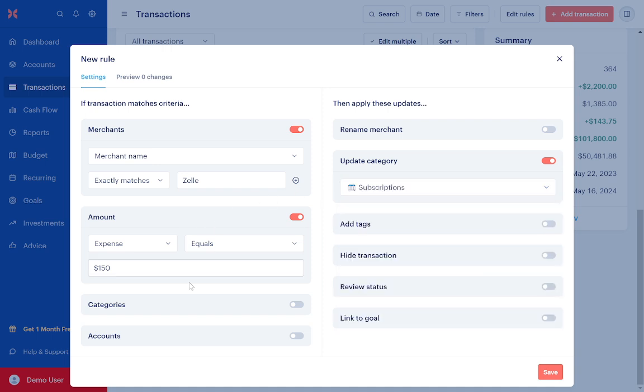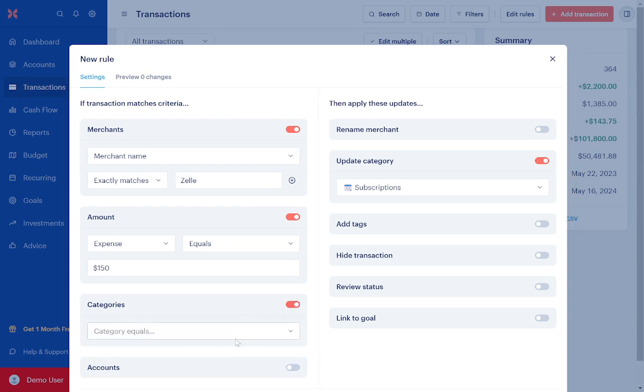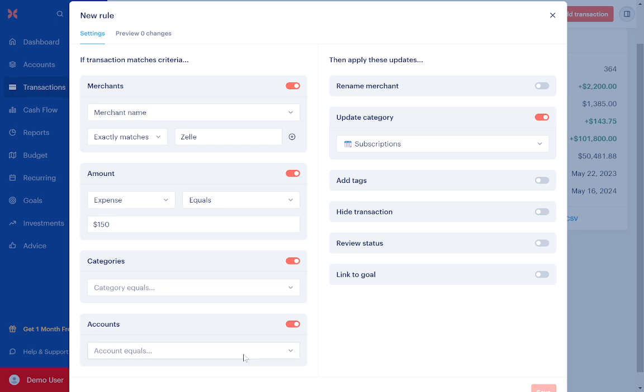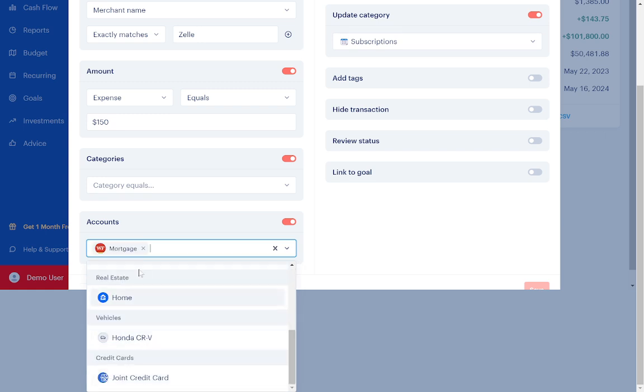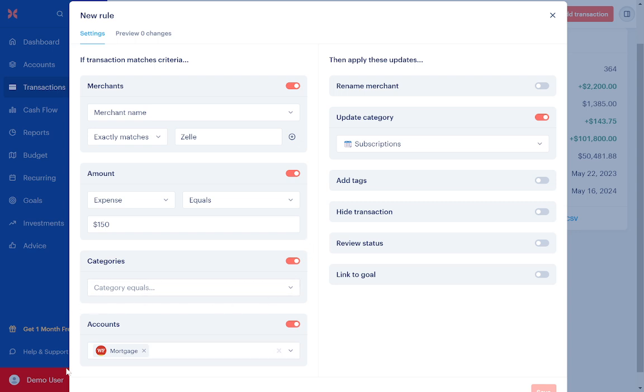You can set this up so that it always shows up as lawn care or, you know, again, whatever you need it to be. You can also say, if the category comes in a certain way, you can make a rule about it. If it comes into a specific account, this is also really crucial. Let's say if it comes in through your mortgage. If your mortgage account is pulling transactions, so it's showing you the receiving payment, saying, hey, we received a mortgage, and it's splitting it up maybe into your property taxes and stuff, it's normally a green amount.